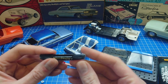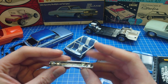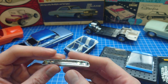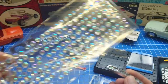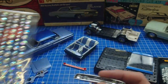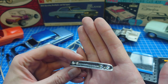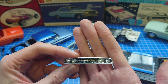But then I glued some sheet styrene to the back of it to make a new backing to the bezel. And even then, the lights still didn't look right. I was in one of the pound shops, and I found some of these cheap craft jewels. The smallest ones in that pack just fitted in place there, and with it being a custom, I think we'll get away with that. Look, it's a bit like Corgi restoration on a budget.